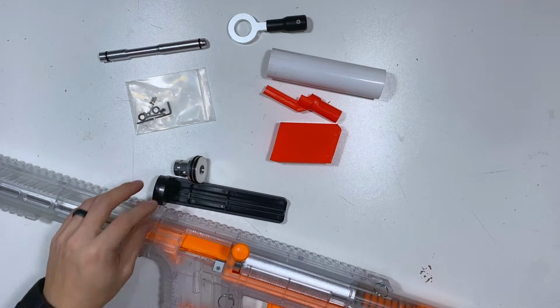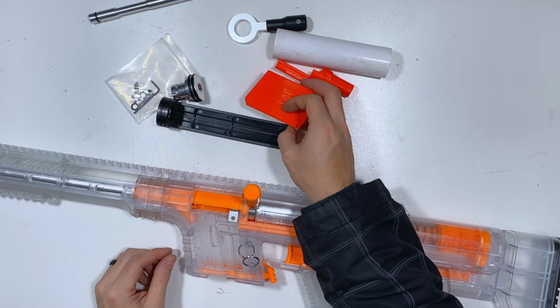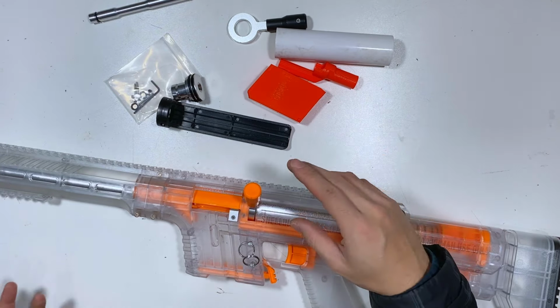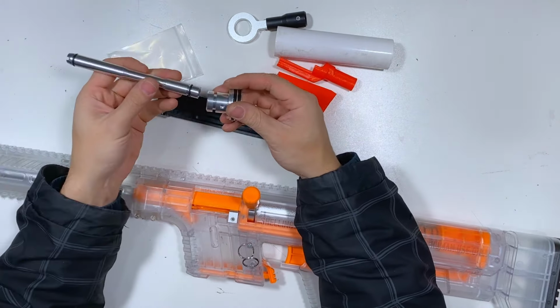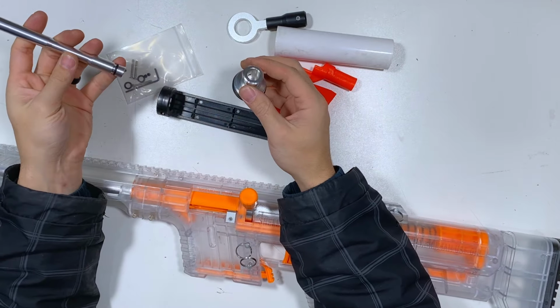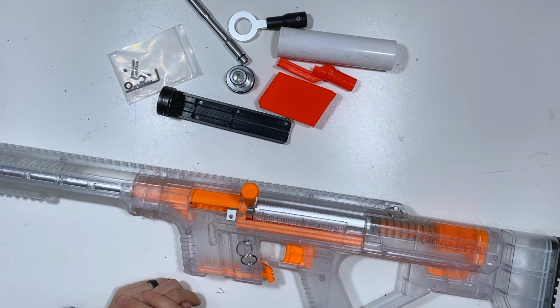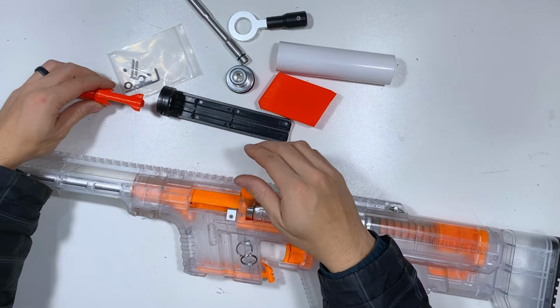Here is our Kirin. This is going to be the angled mag adapter kit. Slightly different than the straight Talon adapter for the Kirin. This one is very similar though, as far as you've got a core in the breech and then you've got the bolt and stuff that goes on. So like everything is pretty much exactly the same. The only difference is the parts. Obviously there's a lot more parts here. That's just because they give you a swappable bolt as well as a guide for the top of the dart.